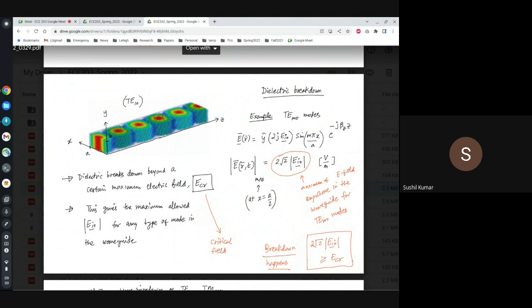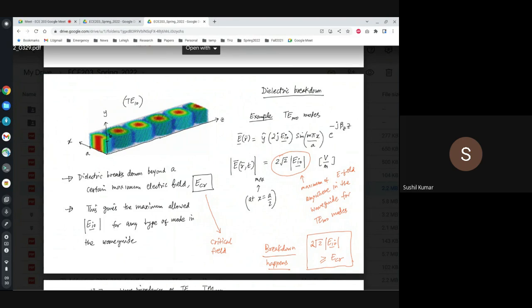So in general, that's a mathematical expression. This expression, which is math, is plotted in a pictorial form here, right? And from this picture, if you know that red color means high and blue means 0 here, green is in between, you can see that the highest field is in these center regions. Now for TEM0 modes, this is the expression. From looking at the expression, you can tell what's the maximum field for that mode.